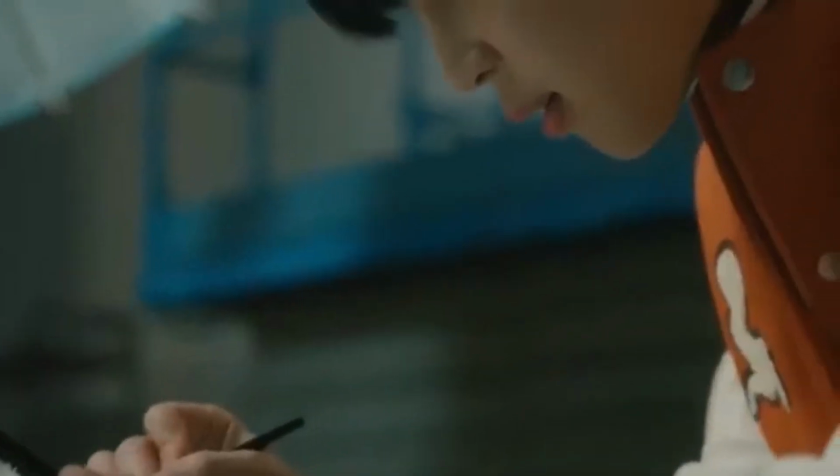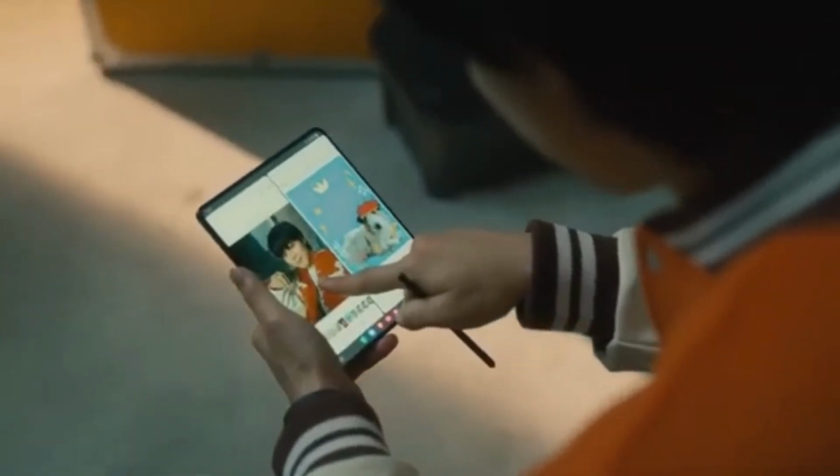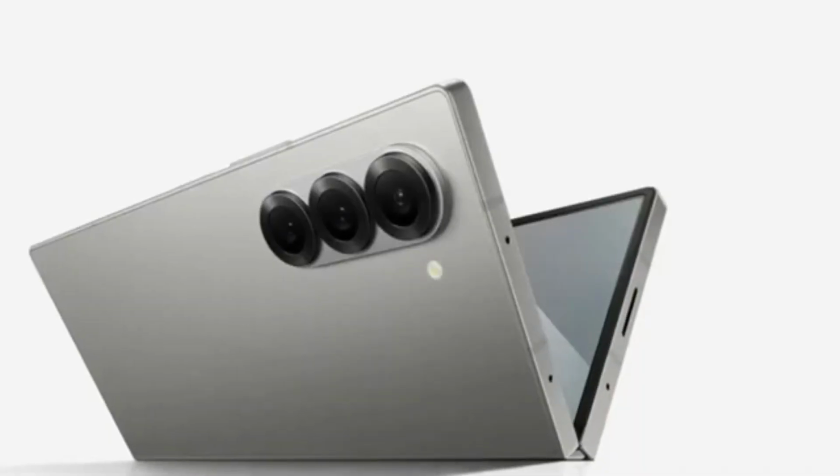While the standard Galaxy Z Fold 6 is expected to bring some minor incremental upgrades, all eyes are undoubtedly on the Galaxy Z Fold 6 Ultra. However, here's the catch. The Ultra isn't expected to get a global release.